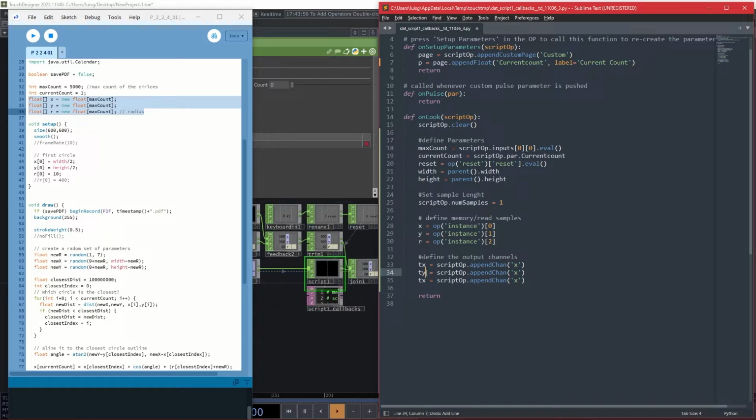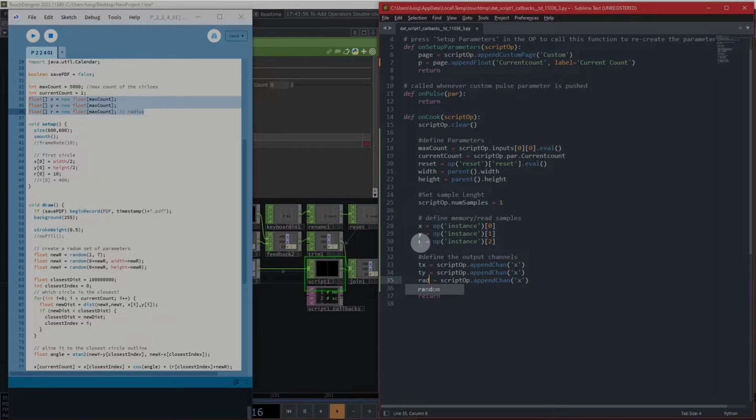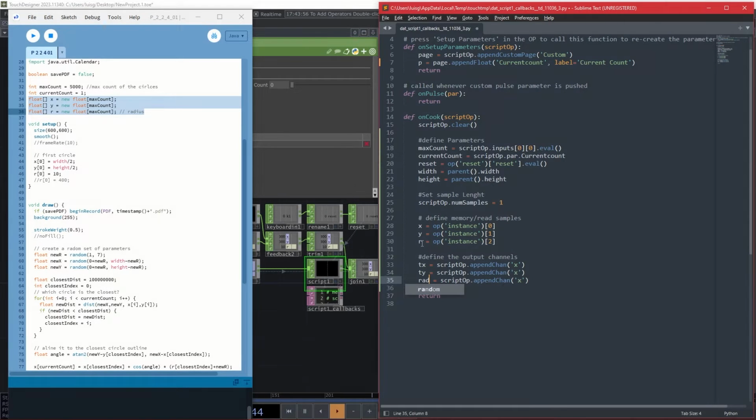And change to ty and change to rad, because we need to avoid the declaration of the same parameter to avoid problems. And here the names need to be changed to x, y, and r.